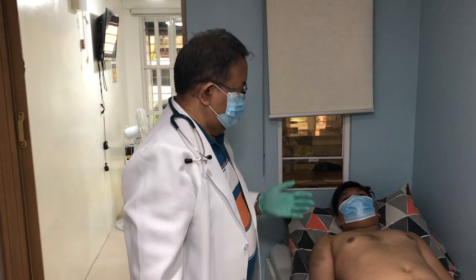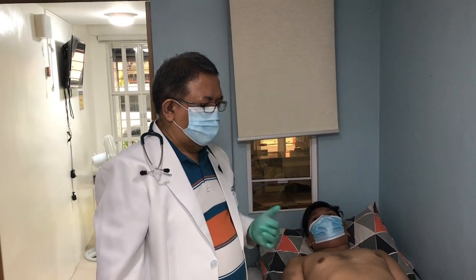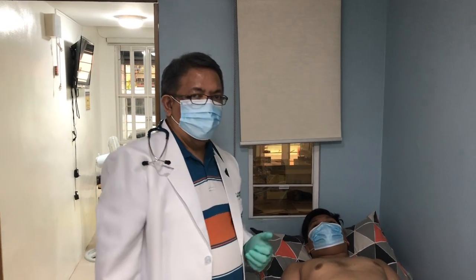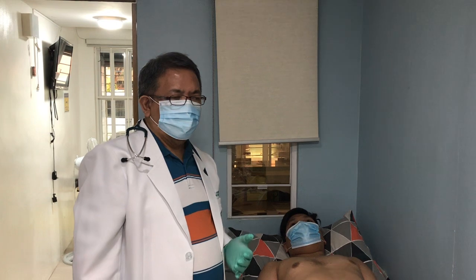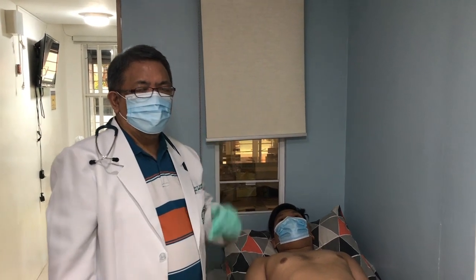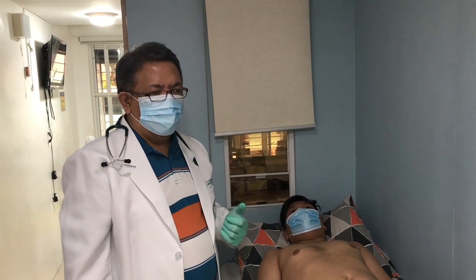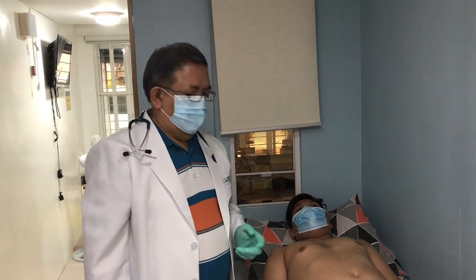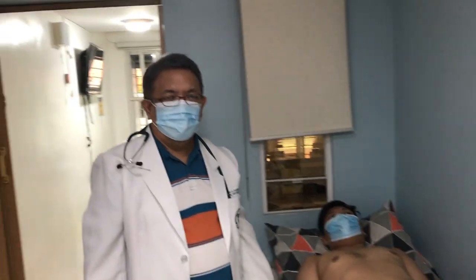From the sternal angle of Louis, but if you are going to report it from the right atrium, we add plus 5. Why plus 5? Because the distance of the right atrium to the anterior chest is 5 centimeters. So if it's coming from the right atrium, the normal is 6 to 8. If it's from the sternal angle of Louis, it is 1 to 3 centimeters water.